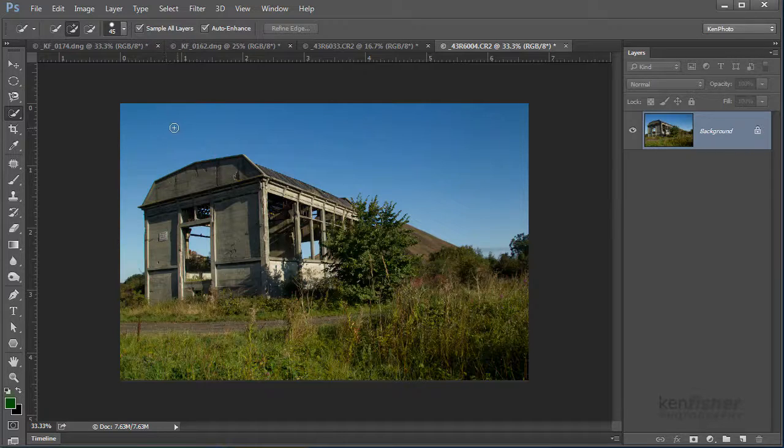So if I go up here in this sky area and I just click and hold the mouse button down, and then all I'm going to do is just drag towards the building. And you'll see what happens. It's automatically found a lot of the pixels that match the pixel that I've clicked on. So now I don't have to go any further down. I can just move to the side.